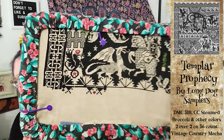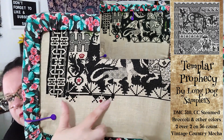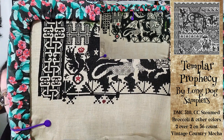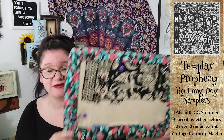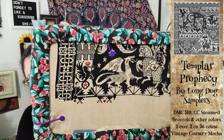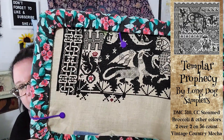The last thing I worked on is Templar Prophecy from Long Dog Samplers. I filled in some things — I know I worked around here and down here. Lindy Stitches — Stephanie over at Lindy Stitches — had the right idea when she just left this knotwork off. It looks really good, but it is tedious. I've mentioned this with Long Dogs before: if you can get into a rhythm and a pattern, you can stitch those sections fairly quickly. I cannot get a rhythm with this knotwork — it's just fiddly enough that I don't trust myself to know what comes next, so I have to consult the pattern a lot.